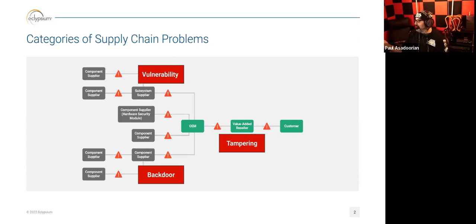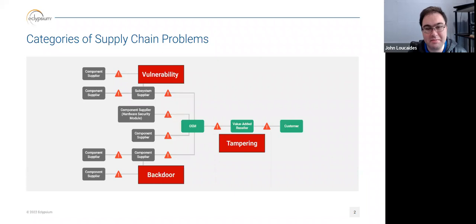Lenovo just had ones that they've recently fixed, right? Those weren't put there on purpose. It was an unintended vulnerability, but it's still a vulnerability in a supply chain sense, in that it's an area that you don't control. So let's run this back through your Star Wars analogy, right?